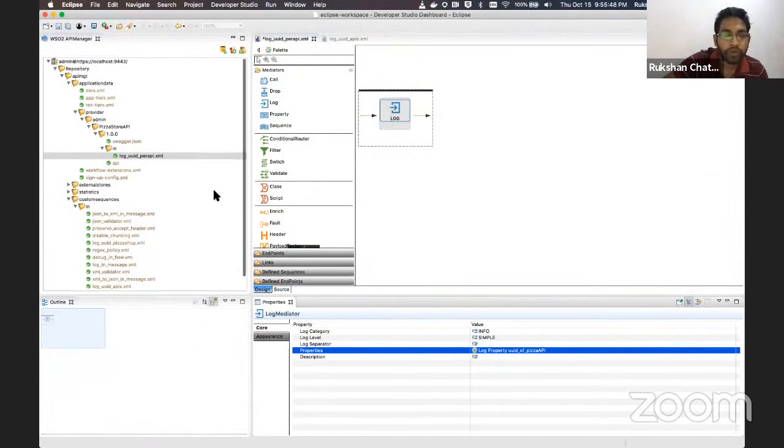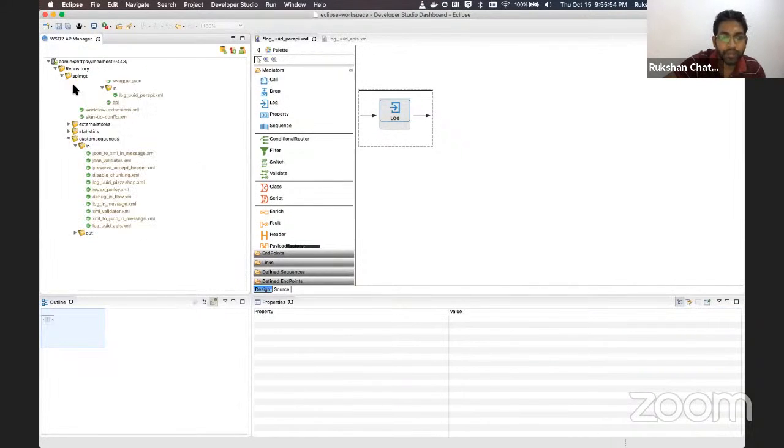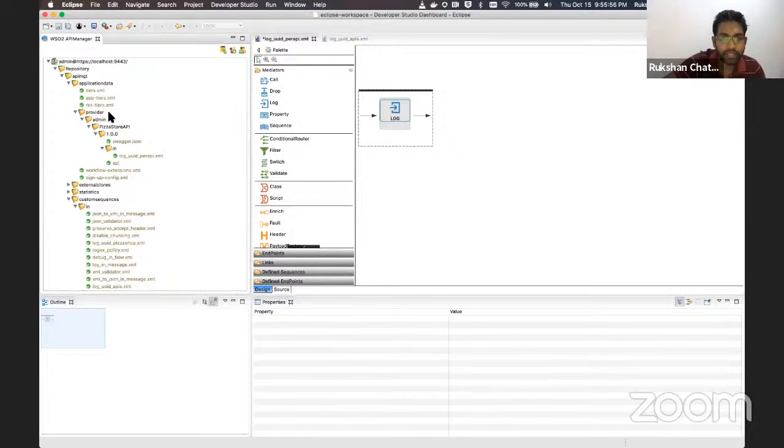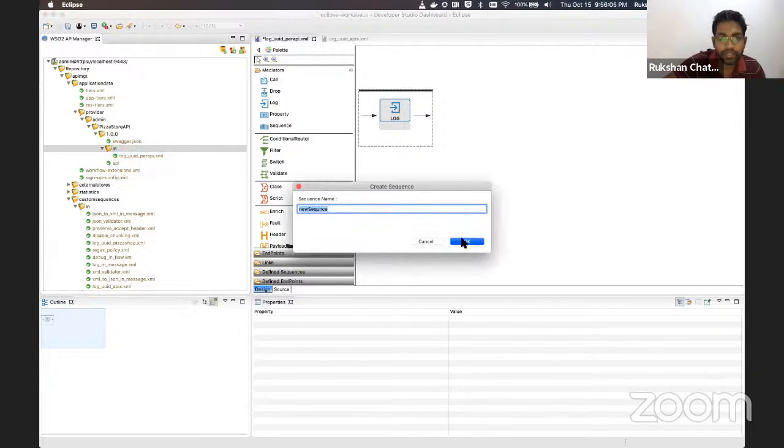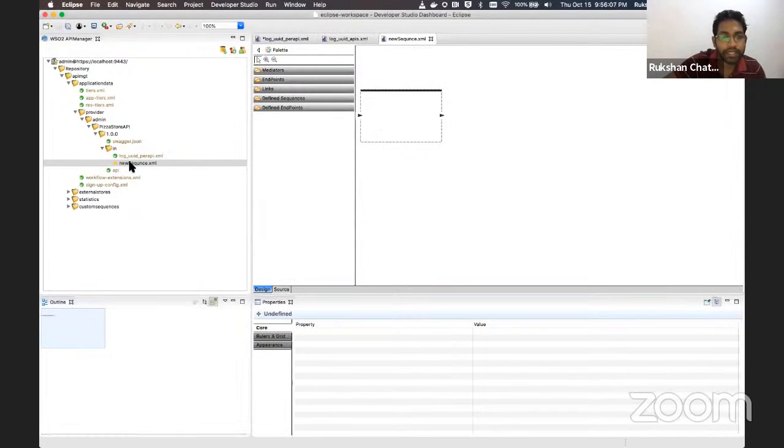Actually, what will happen is, if you create one, it will show you the registry paths. The registry tree will be listed here. If you create a mediation sequence here, let's say a new sequence, it will be listed here.